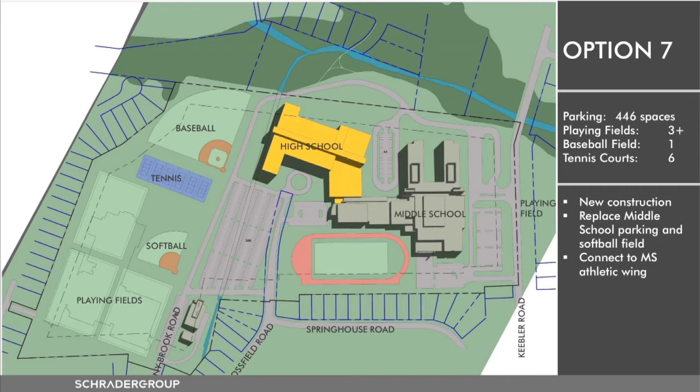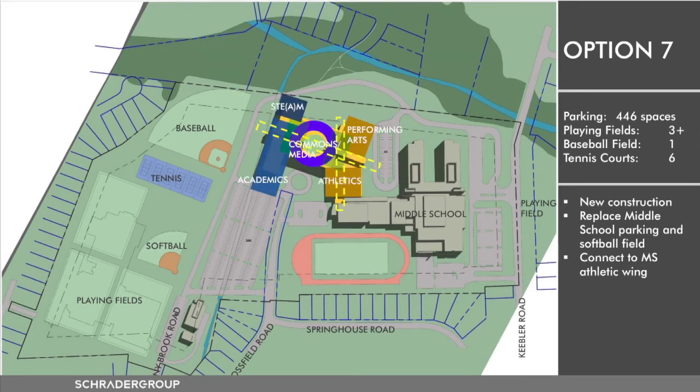athletic structure. And to the left of the middle school word on this diagram are all of the middle school gyms, pool, and athletic facilities. And this concept started to show the areas on the right of the yellow highlighted area of the high school as also athletic areas, so that the two buildings shared a centralized athletic structure that allowed for a very large community use or a very large connection of athletic programs between the high school and middle school. And that was the beginning of the process here.